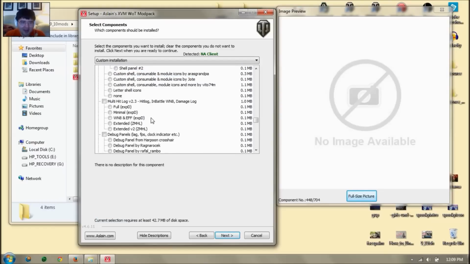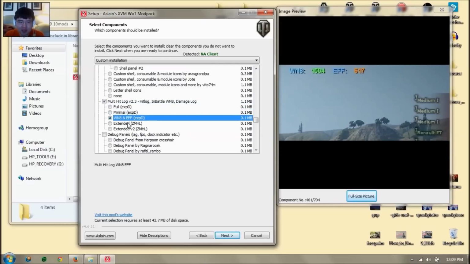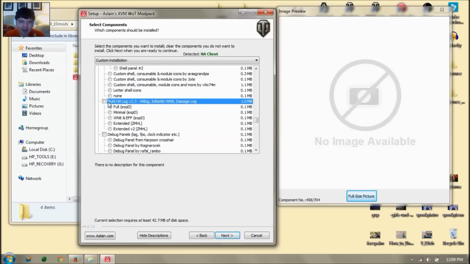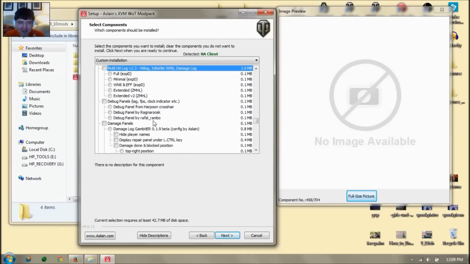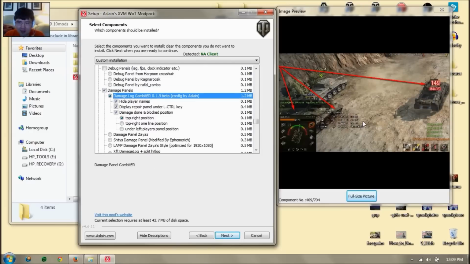Uncheck. Minimap or multiple hit log. So what this does is tell you how much damage. What's the difference? Don't need it, too much stuff. Don't need it. Damage panel. So this is when other people damage you. I think it's a little bit cheating because they tell you who hits you. Yeah, you should hide player name. You can have it by showing you how much damage you took, but you have your own health to tell you that, right? So I don't need it.